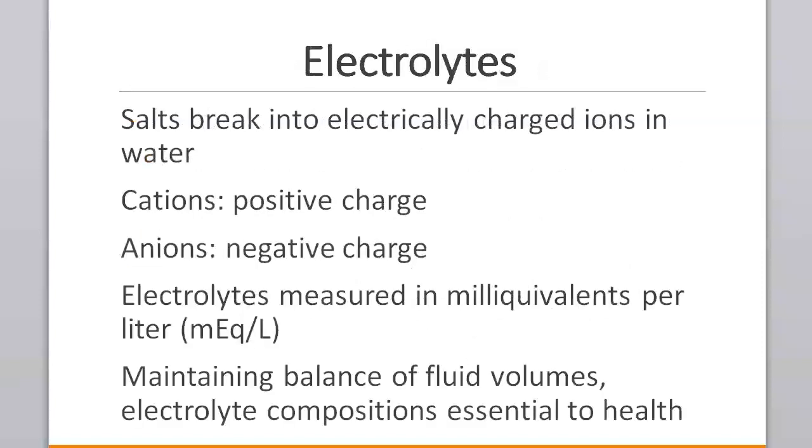What is an electrolyte? It's a salt that breaks into electrically charged ions in water. We have cations, positive charge, and anions are the negative charge. And electrolytes are measured in milliequivalents per liter, as in that parentheses, mEq/L. Maintains the balance of fluid volumes, electrolyte compositions essential to health. So let's talk about the important ones, all right?